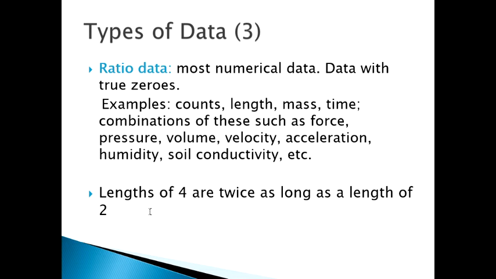And then there is ratio data, which is most numerical data. This is something that has a true zero. So there's counting of things, as well as numerical measures. This is probably the area that we would use the most in paleontology. And then, of course, you can also take any one of these particular measures and manipulate them in some other way. Divide length by mass, divide density by counts, etc., etc.